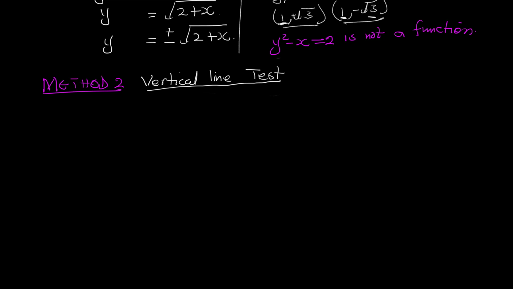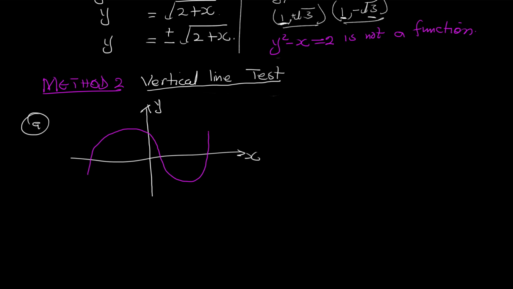Although we have not discussed the sketching of functions, I'll illustrate with examples so that we have a visual view of how we determine that a relation is a function. So for example, if we have a graph such that our graph is this way. If we draw vertical lines through this graph, we see that for every x, we have x1, x2, x3, x4, and x5. Every x has a unique corresponding value. We have here y1, y2. Each one of them has a corresponding value, y3, y4. So we see that this is a function.